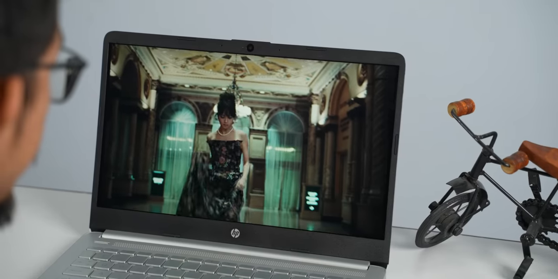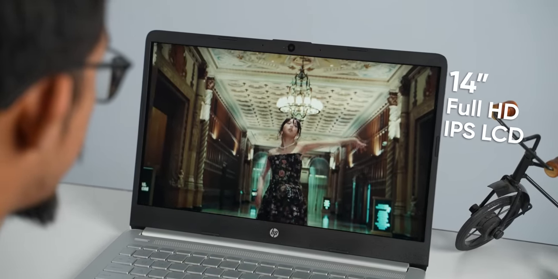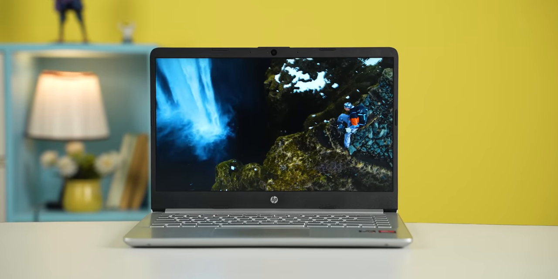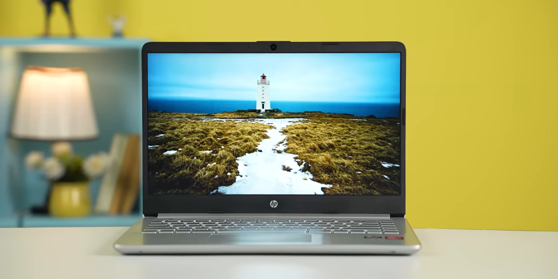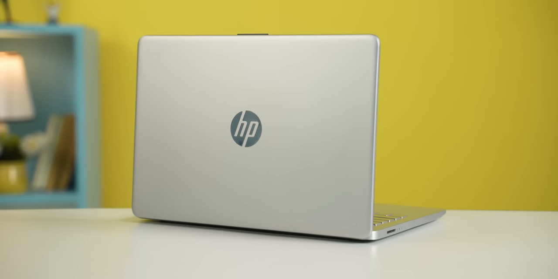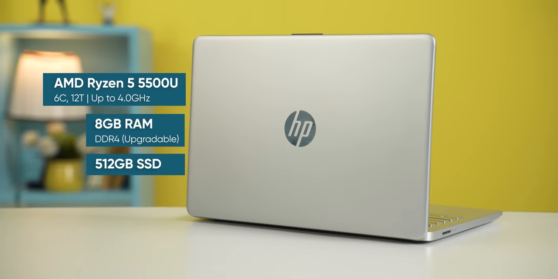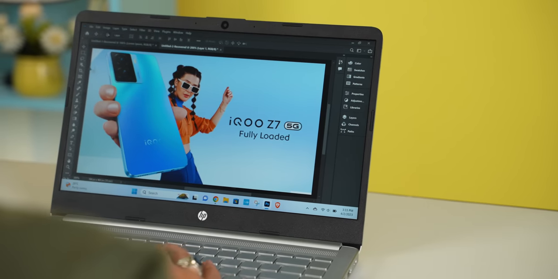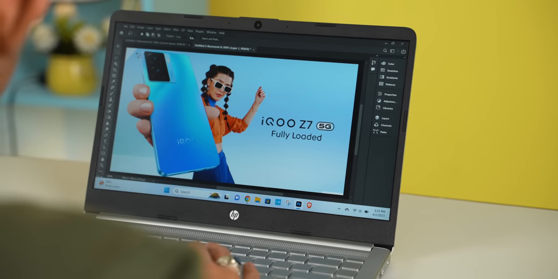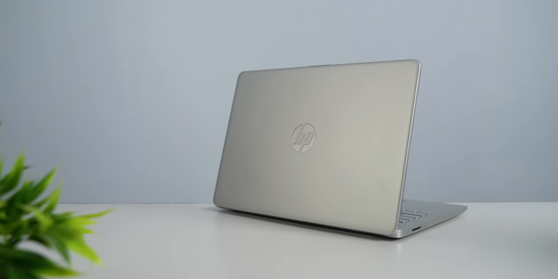As for the display, this 14-inch Full HD screen offers good sharpness and viewing angles. Things do look a bit extra punchy and contrast heavy, but I guess most people may like that. Moreover, powering this laptop is AMD's Ryzen 5 5500U CPU, which is a bit old by 2023 standards, but trust me, it is still more than powerful for your regular everyday tasks. Its design is also fine for a budget laptop.